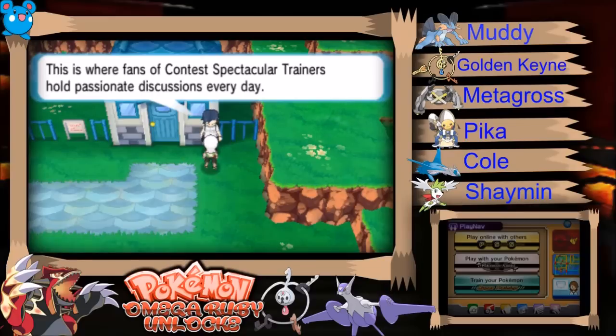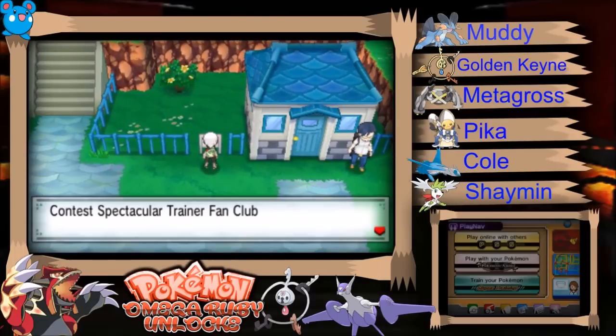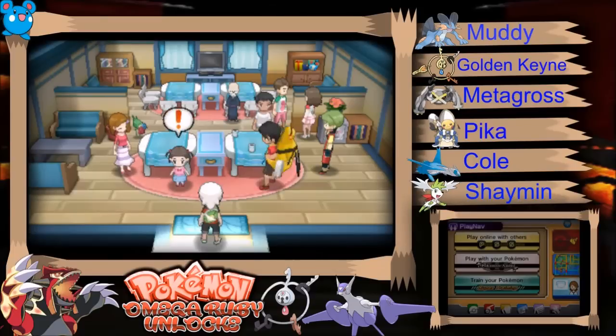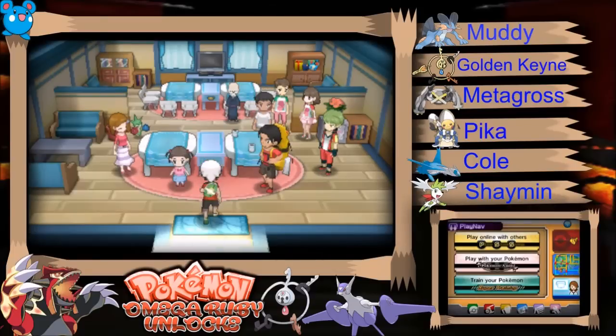This is where fans of the Contest Spectacular trainers hold passionate discussions every day. Okay, the Contest Spectacular Trainer Fan Club. Someone has scrawled a drawing of Lycia's face on the sign. Okay. Fair enough. Wow, that's a lot of excitement.